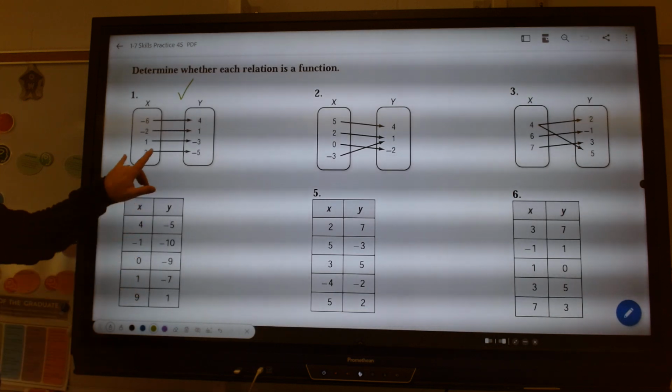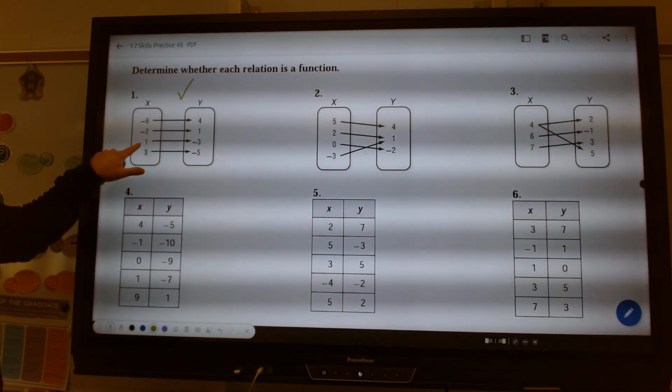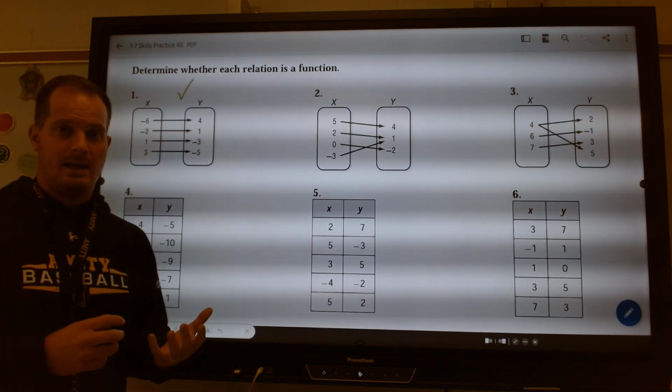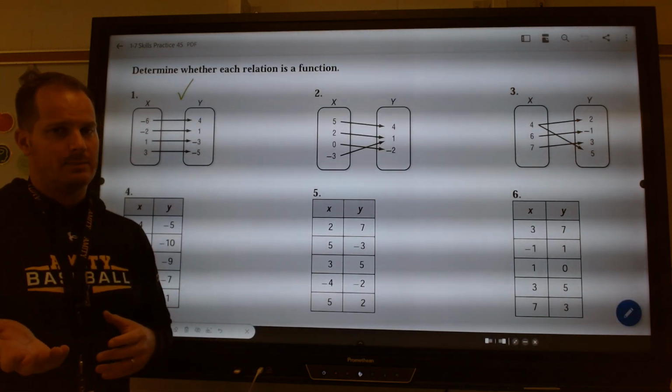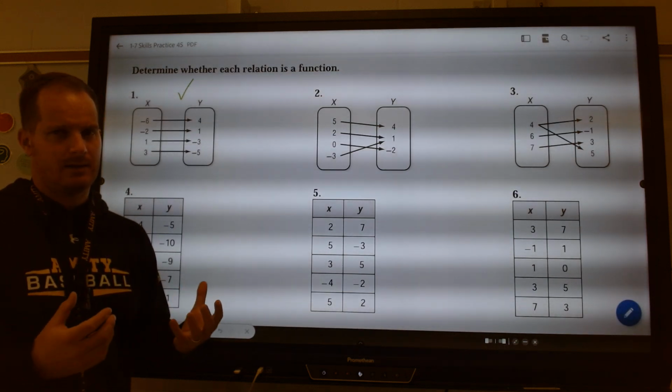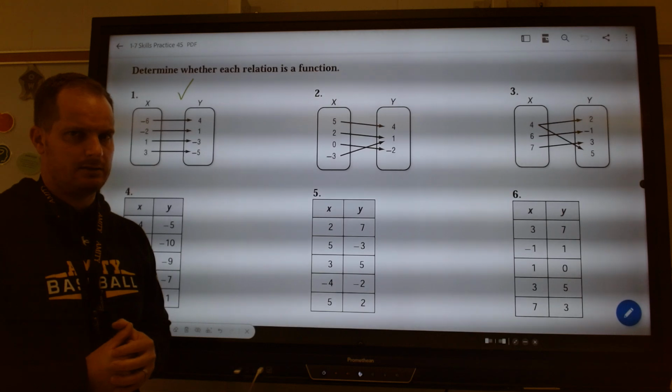I do have students ask me, is the one on the input the same as the one on the output? The truth is that they have the same value, but if one is an input and one is an output, they're not considered the same. Something that can be a little bit tricky with some students when they're seeing functions.